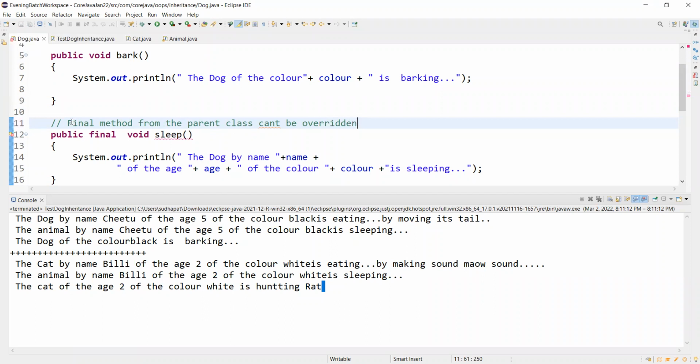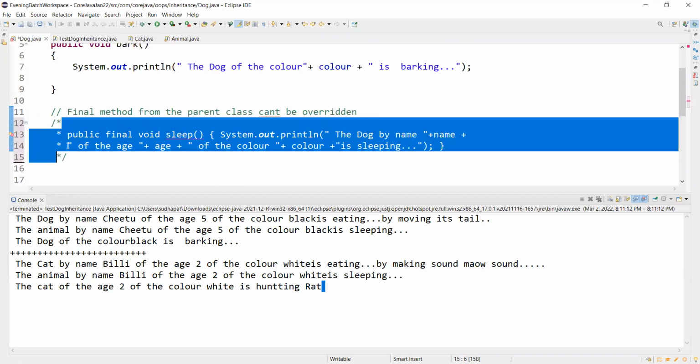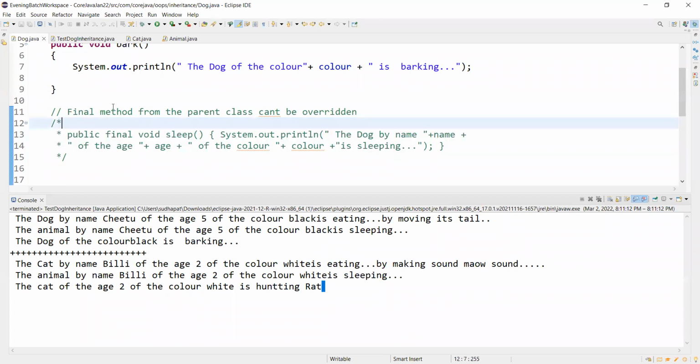Very, very important. I'm trying to keep these things very, very simple, believe me, because people will usually get confused between all this. So now you have seen what is overloading, what is overriding and all that. We will try to write down the differences of overloading and overriding tomorrow.